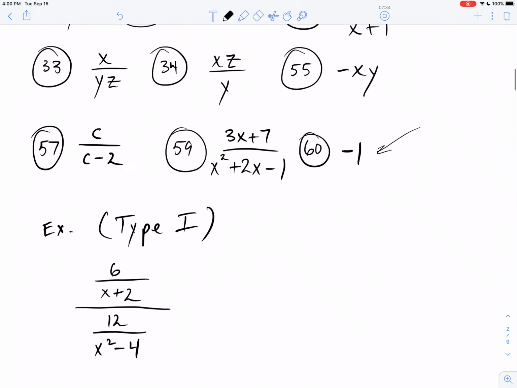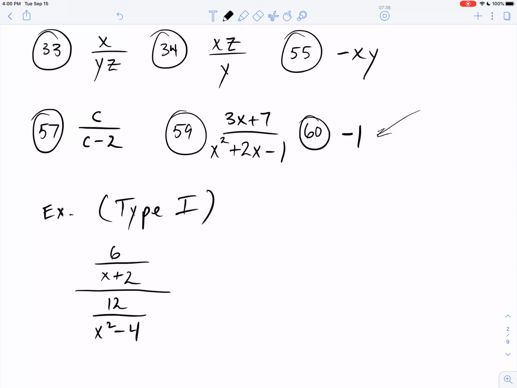And here is a type 1. This is the same type of trick we just did. I showed you a trick, what I want you to do to clean something like this up. But you know what? What did I show you? I showed you, I think it was 2/3 divided by 4/5, right? And then I showed you multiply top and bottom by 15 because you can knock it out. The only reason I showed you that is that's what you would do if this was a type 2 problem.